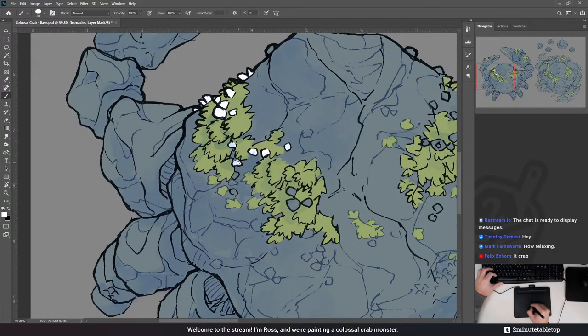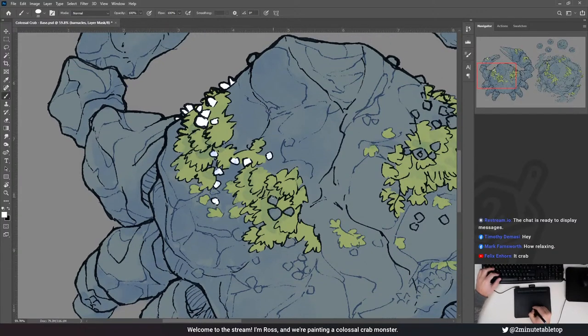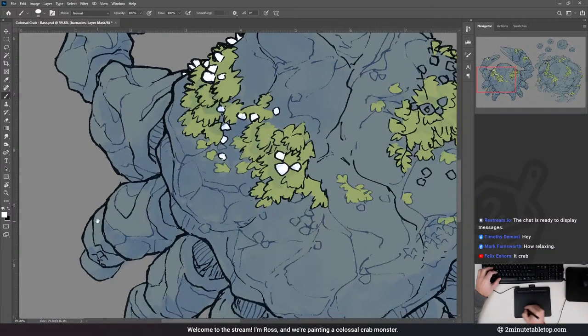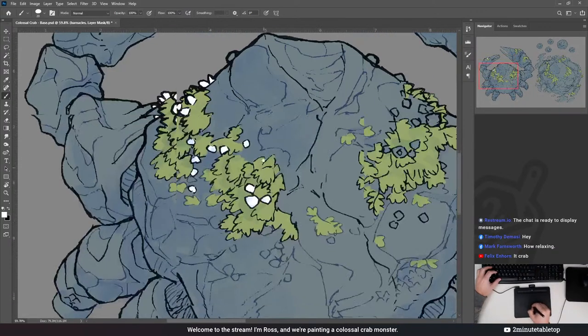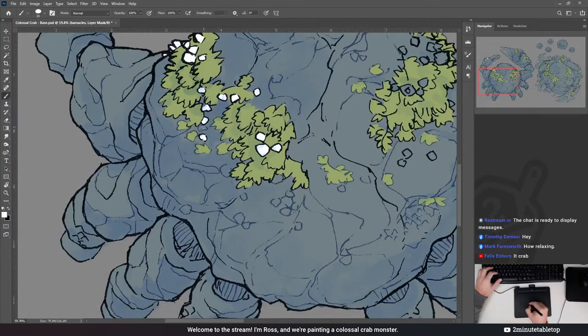Felix, it is crab. It is. It's getting along. It will be crab right now. It's mostly unfinished crab. Kind of want to generally work from top to bottom here.